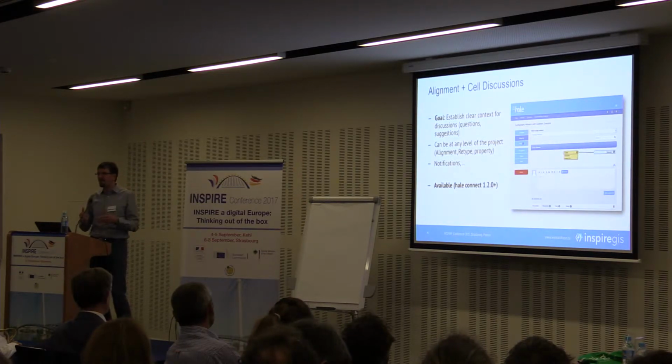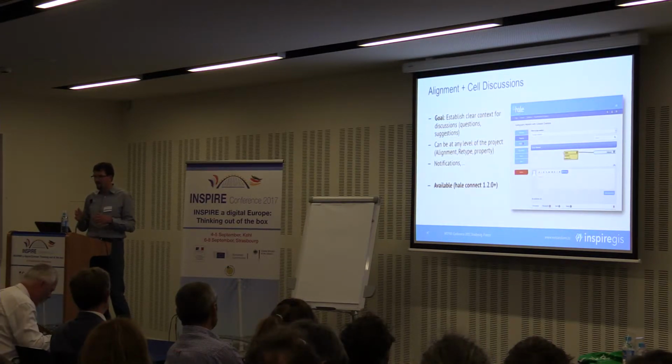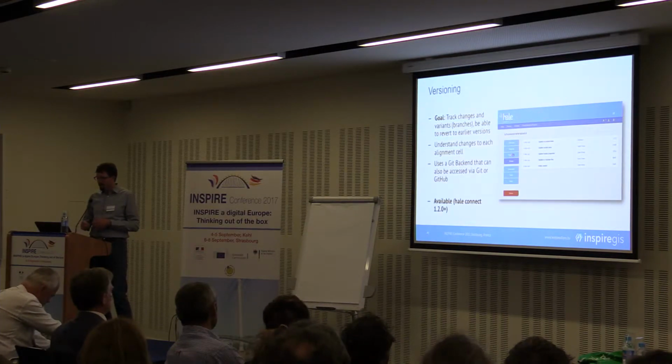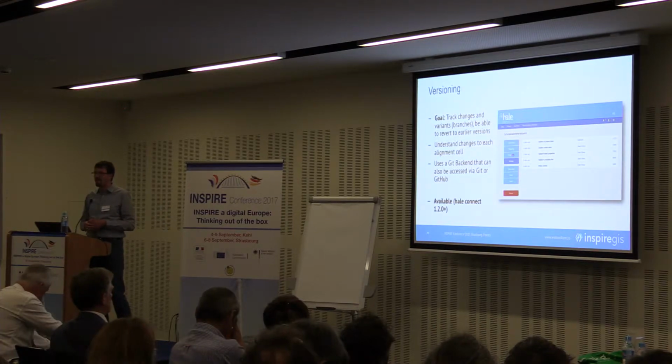We found that that's something that really helps domain users a lot to evaluate what's actually going on in the transformation, and to tell us or to find out by themselves whether it's the right thing, whether it's what they expected. And if it's not, they can actually say so right here on the level of the individual relationship, for example. This can also be versioned. So basically another thing that we had in a couple of projects is, let's say, going back and forth.